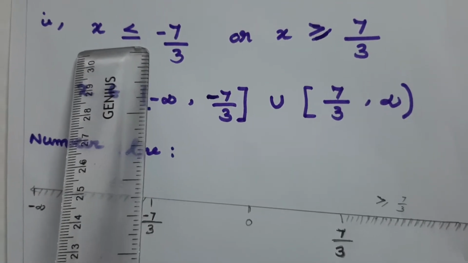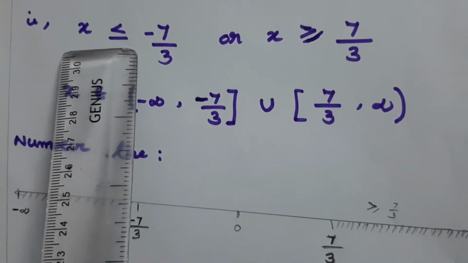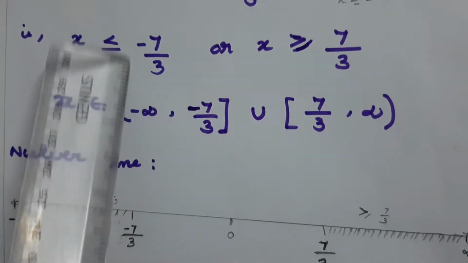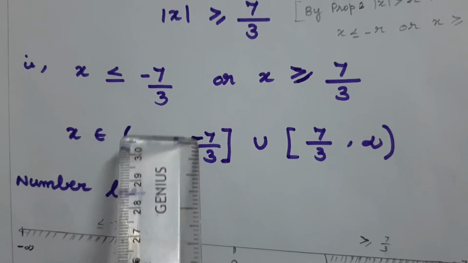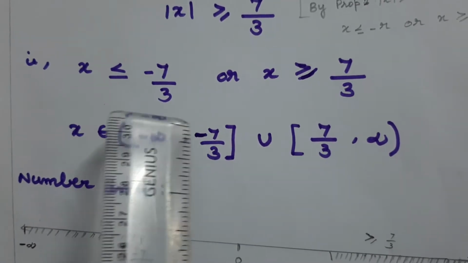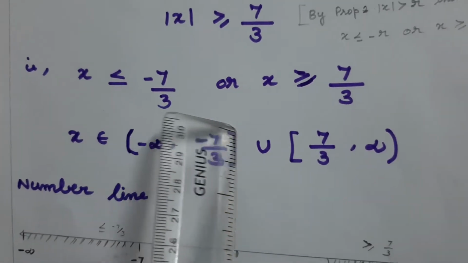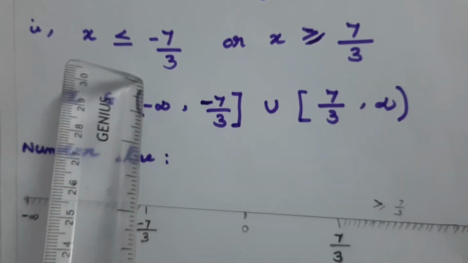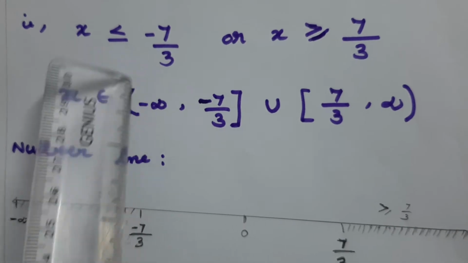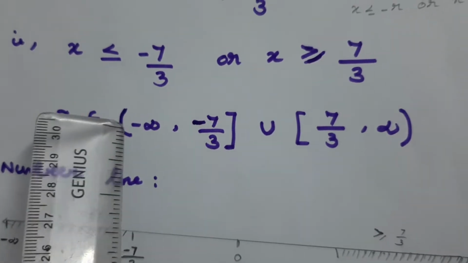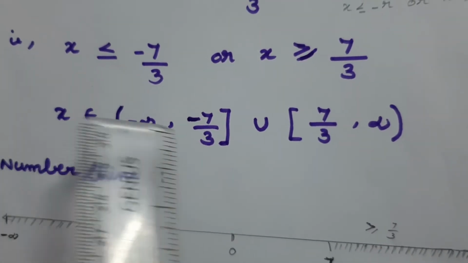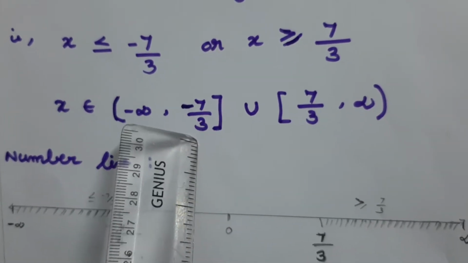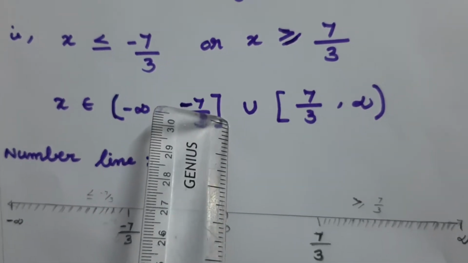So, we can write this in the interval: x belongs to minus infinity to minus 7 by 3. See here, it is less than and also equal to. The equal to sign is here. Equal to means this number is included. So, the number minus 7 by 3 is included, which means we should write it within the closed bracket here. Here we have written the open bracket. Open bracket means the value is excluded, whereas this bracket is called a closed bracket, and the value is included.